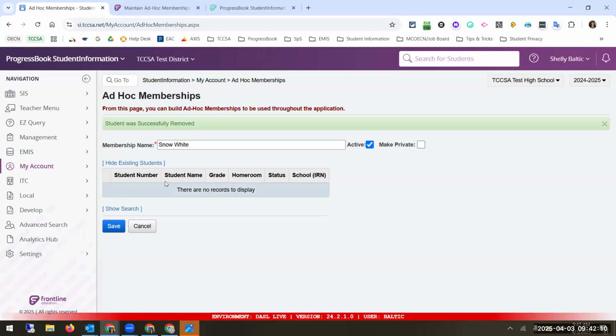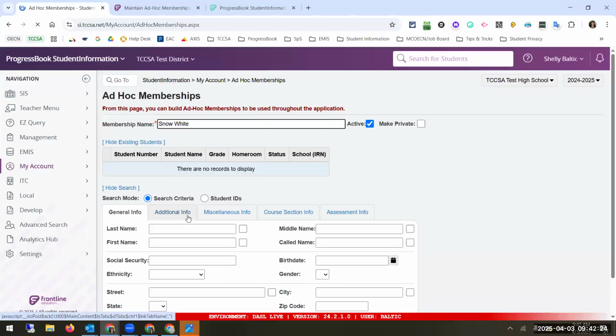Right now I don't have any students in my ad hoc membership, so this is blank. Once you start adding students, they will be listed here. But I am going to click on show search. You might already be seeing this. There are two different ways that you can add students.